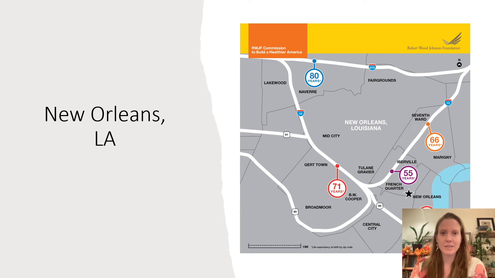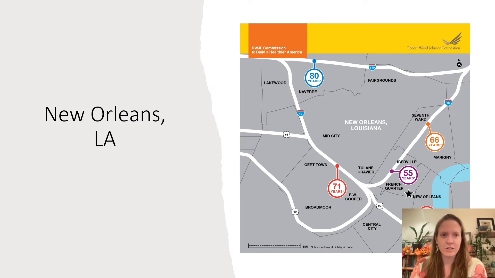We can also bring this back to just the United States. There's an interesting project looking at life expectancy by zip code in the US. Looking at maps of those different life expectancies, you can see very wide differences in cities and zip codes that are very close to each other. Looking at New Orleans, Louisiana, you can see a 25-year life expectancy difference within a very short geographic distance — if you live in one zip code, your life expectancy is 80 years old, but in a different part of New Orleans it's only 55.